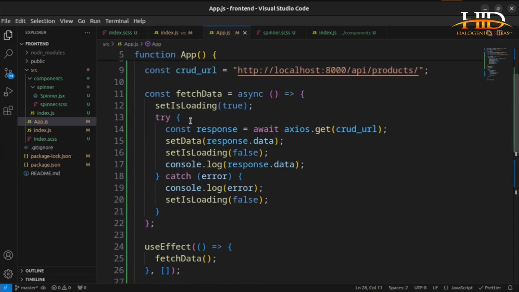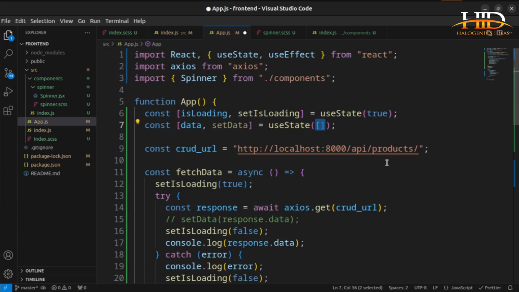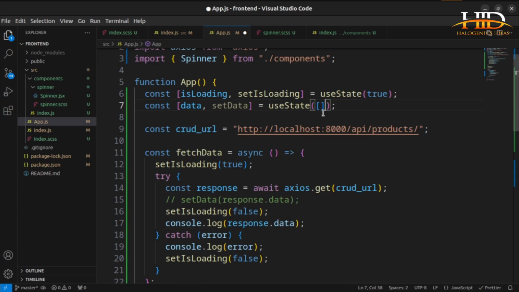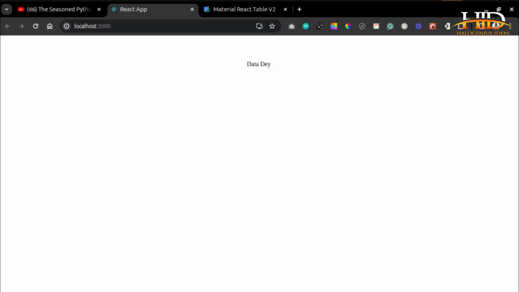But let me play a trick. So this response.data, let me comment it out. By default, we are going to be having this. So even after fetching the data, because we are not setting the data, it will still be an empty array. So let me save this. It should be showing me no data here. You can see no data found. It will load.